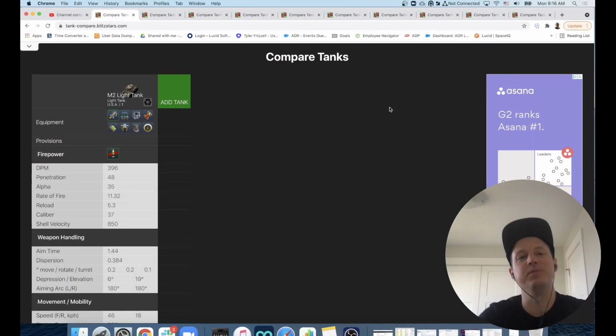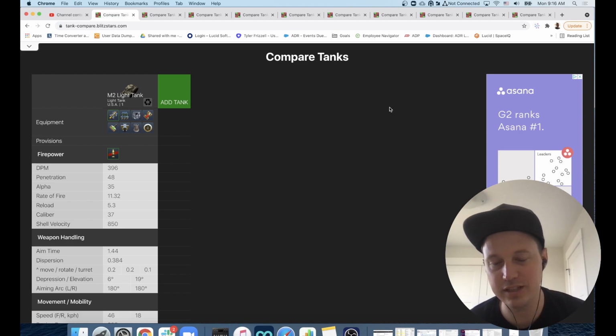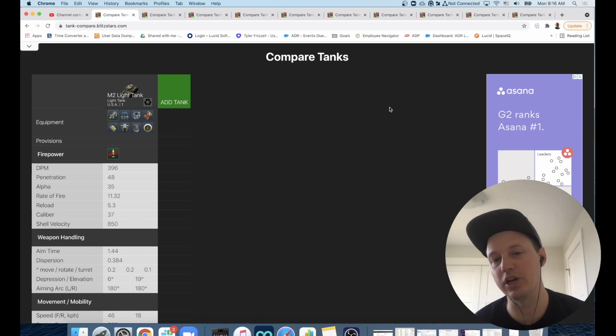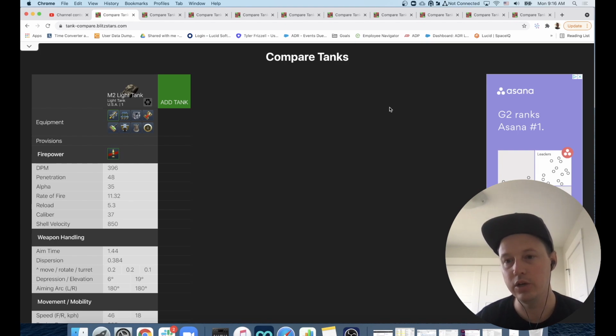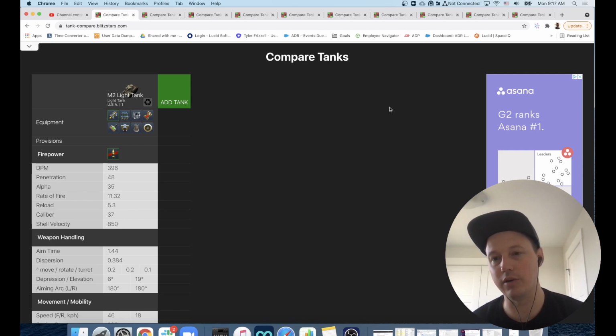Hello, you awesome people. This is the Muffin here. We're going to be talking about the fastest tanks per tier in Blitz. There's a couple different variables you can go off of with this. One is engine power to weight ratio, which basically allows your tanks to get up to speed faster if they have that higher number. Or you can go off of just their overall top speed in general. I wanted to go more off of engine power to weight ratio.